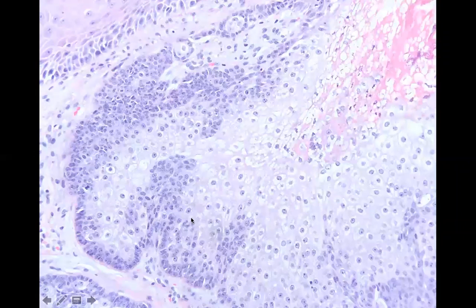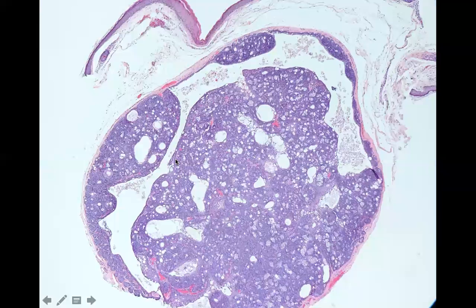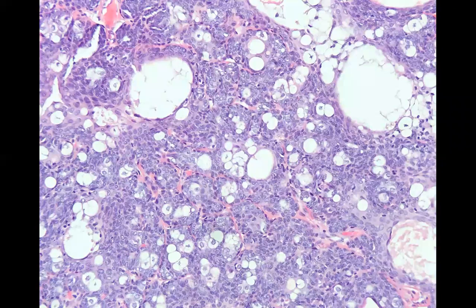See, mature sebocytes have these little white circles, little white fatty bits in your sebaceous lobule. A sebaceoma, on the other hand, is more like a blue tumor. It doesn't necessarily have the architectural shape of sebaceous lobules, like a blue tumor where it's 50-50 blue cells, 50-50 mature sebocytes. And you can see little cysts, you can see little duct-like structures. Remember, sebaceous glands are ducts. So here's more of a blue tumor. And if you count it out, you're at about 50-50 blue cells and white cells, but they should all be normal cells.